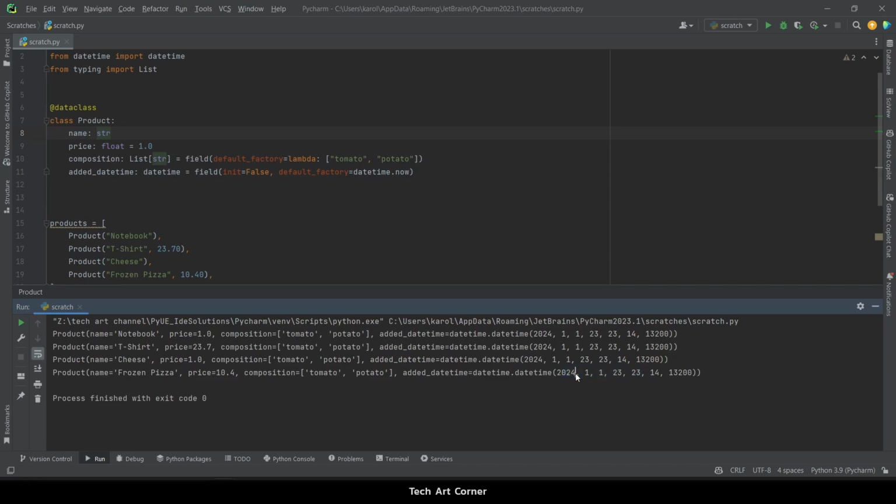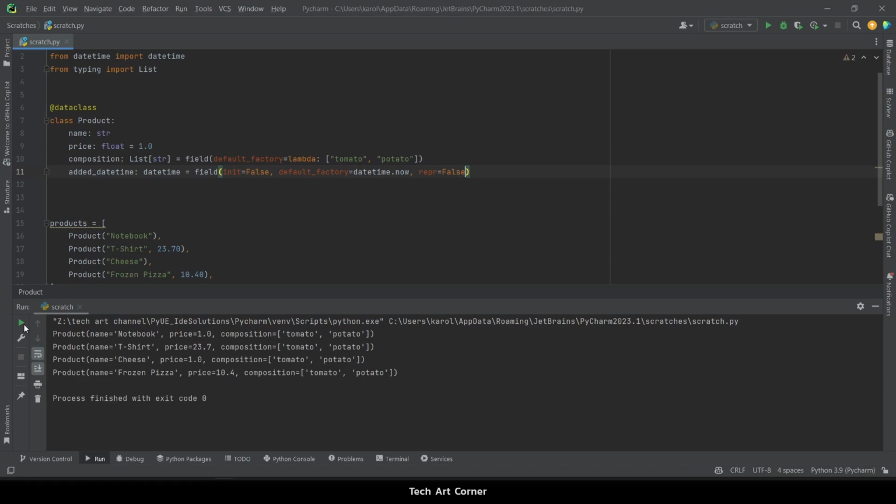Happy New Year 2024. The only issue is that that value may be very useful for the system, may be very useful for the staff in my store, but not that handy for my application users, for some customers. Maybe I want to hide this value, or maybe it's just annoying me because it takes so much space in my Python console. If I want it to be excluded from the print, I need to add a new parameter, repr, and set it to false. Let's run the code again now.